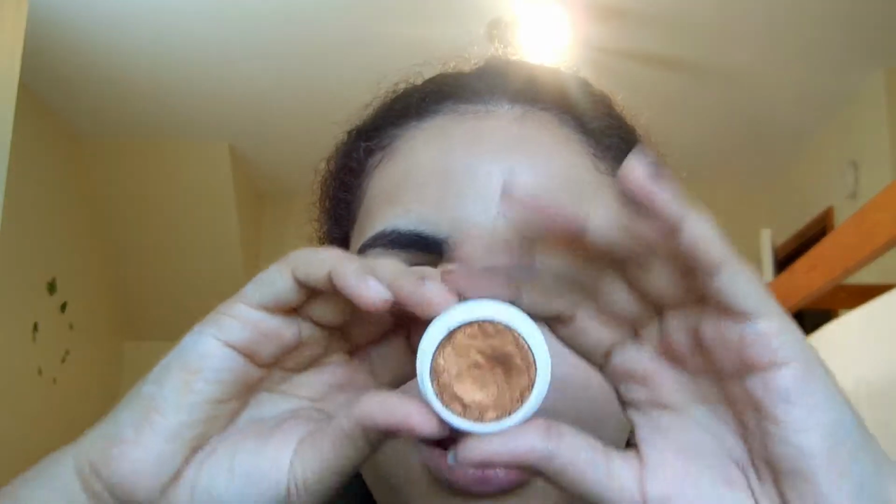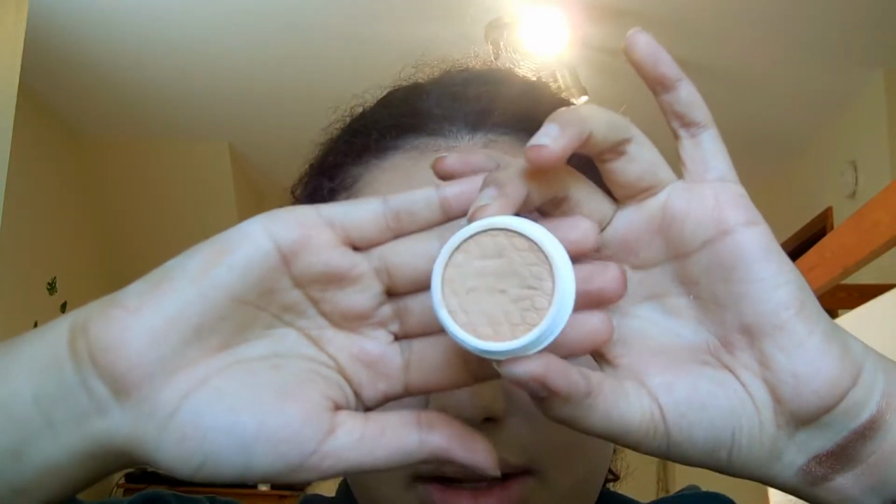So I've already done the basic steps. I've done my foundation, and on the lid I use the color Game Face. In the crease I use the color Play with another shadow layer over. And then in the folds of my eye, I use the color Mooning. Let me show you. And then underneath the color Play, I use the color Mittens. Now I'll go back and show you what I did.